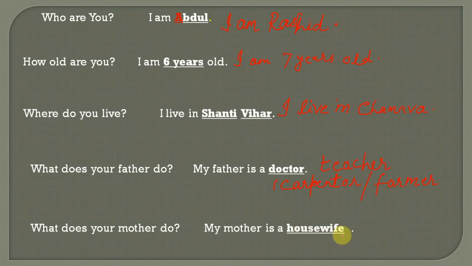If your mother is not working anywhere, she's just making food for you, she's taking care of you guys, then your answer might be like this, my mother is a housewife. But if your mother is working somewhere, then you may answer like this. If your mother is a teacher, she is teaching somewhere, then you may answer, my mother is a teacher. If your mother is a doctor, you may write my mother is a doctor.